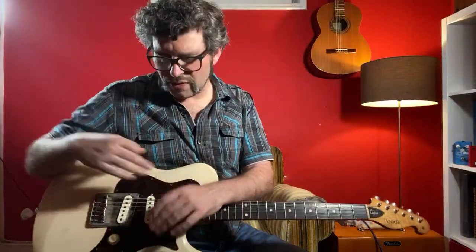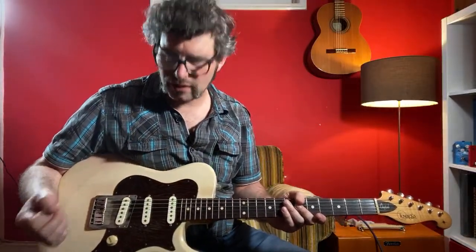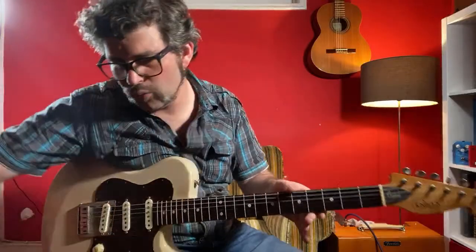And you can balance the pickups, because usually when the guitars come from the factory, they are leveled, or at least they are not to my taste. So usually when you move to the bridge pickup, it sounds thin and weak. So I move the bridge pickup as high as I can and as I like, so I can get the fat tone out of the bridge pickup. It sounds full. Not as bassy as the neck, but it's supposed to, but it doesn't sound thin and weak.